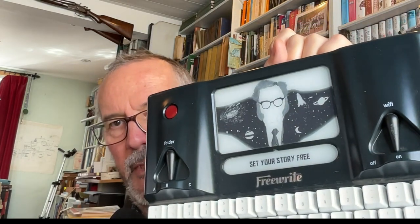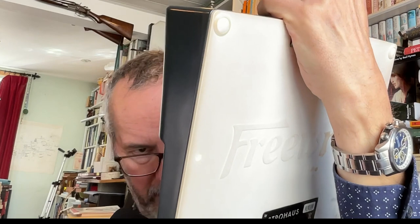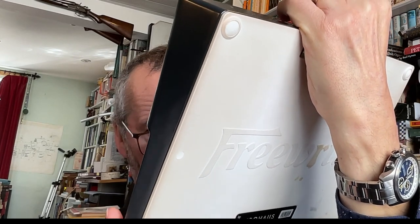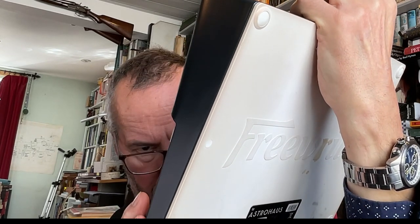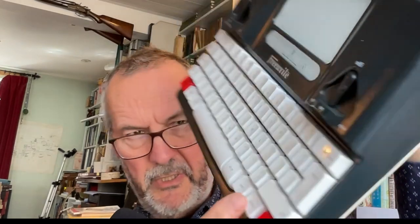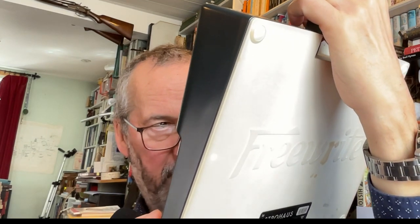And you have a straight keyboard. When you turn it on, it comes up with a blank screen that you can type on. And down here is an information screen that tells you everything that's going on all the time. So you can, for example, have it set up to the date, Dropbox set up, and the email address that you are currently working with. And then if you hit this key, the special key, it will change that so it brings up a clock, or it brings up the word count, or it brings up the time you've been typing, or anything you want, really. Just circles, toggles all the way through those things.